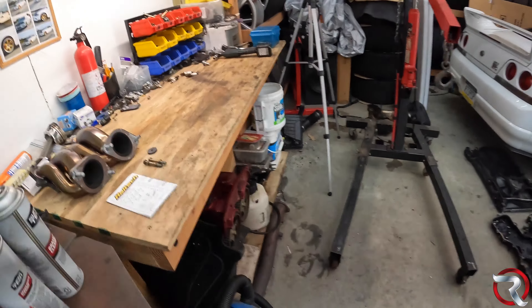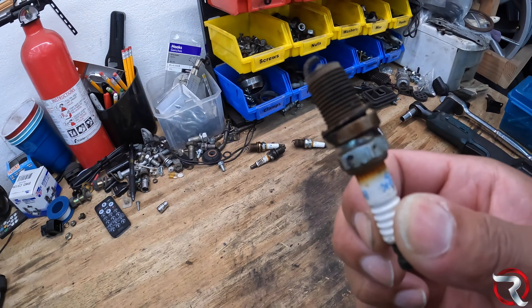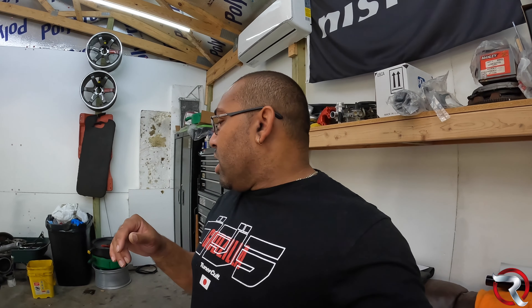We'll also do new oil, new oil filter, and new spark plugs. Oh my goodness, look at these spark plugs — they're horrible. They were practically welded in there. So I'll replace those as well when we get to that spot. Right now I'm going to set my camera up and clean the engine as much as I can. I used about three cans of brake clean on the engine bay and it is way better.